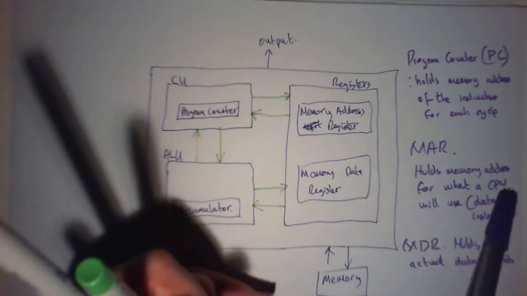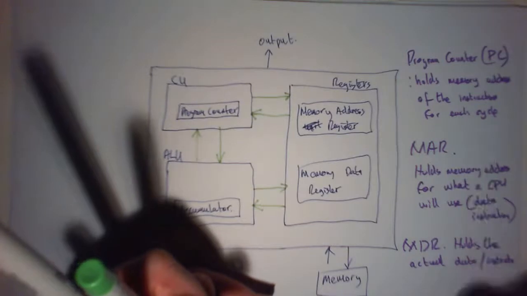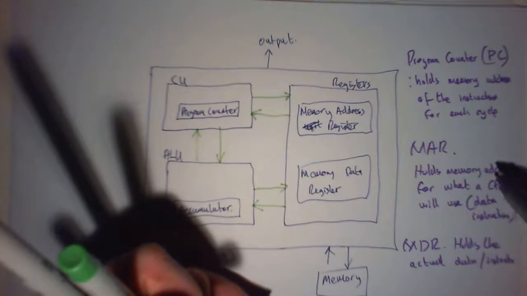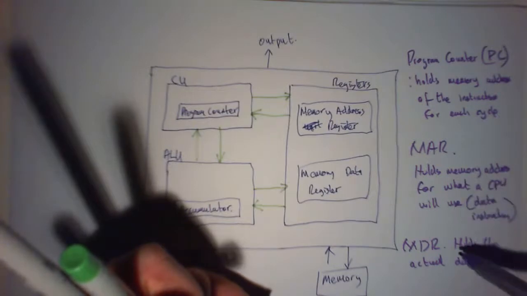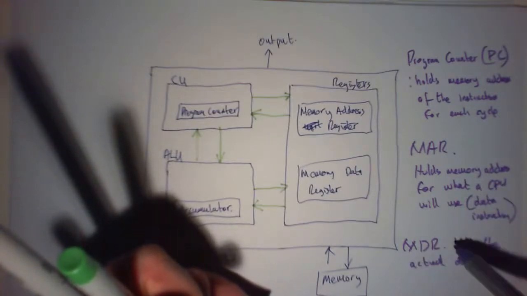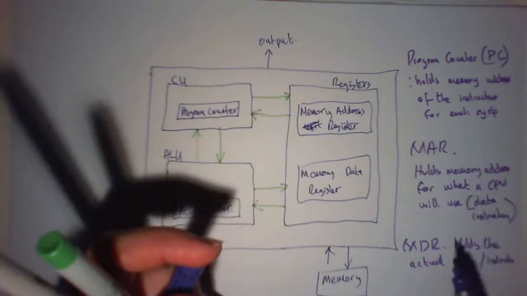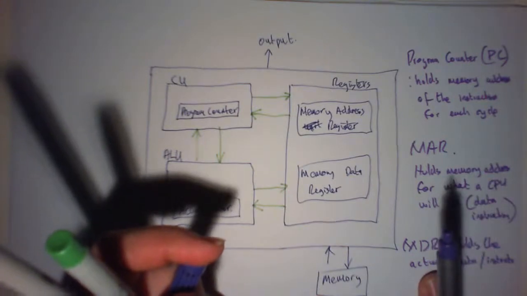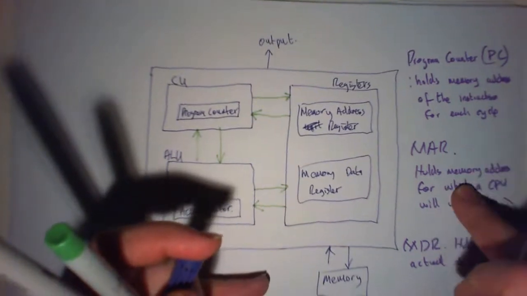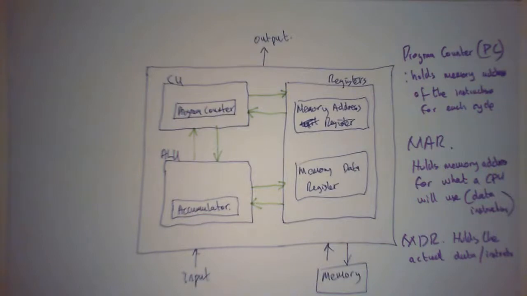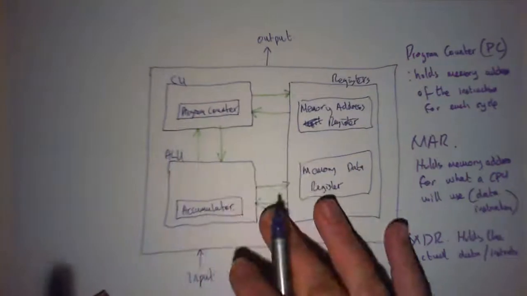So for example, imagine that's the phone book. Oh God, you don't know what a phone book is, do you? Okay, imagine that's the index at the back of a book that lists each page of whatever word you're looking for, and that's the page when you go to it with the word. So if giraffe is on page 42, the MAR holds page 42, the address that tells you to go to page 42, and the MDR holds the actual content. So there's the subtle difference between those two. Then the accumulator. This side, the accumulator.